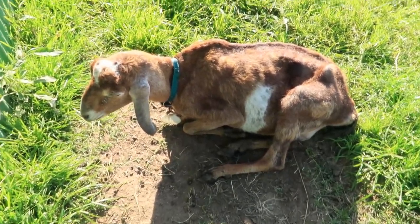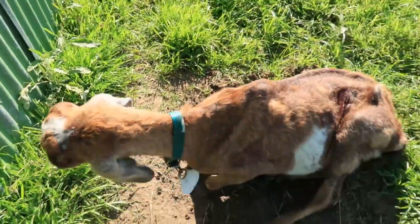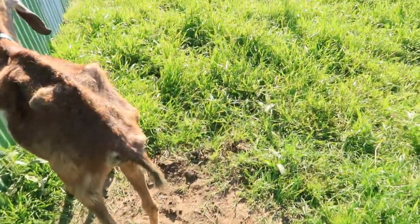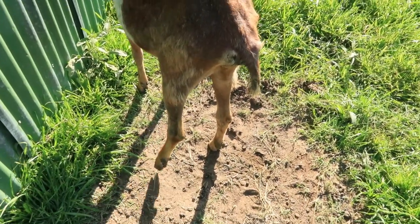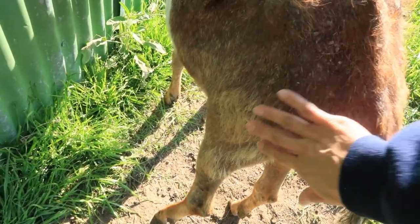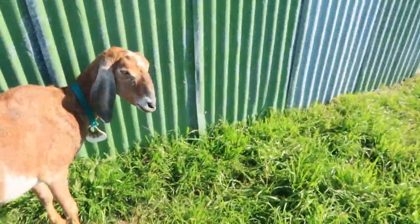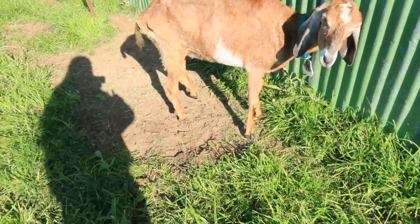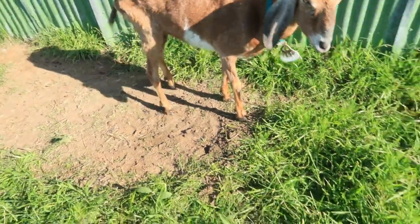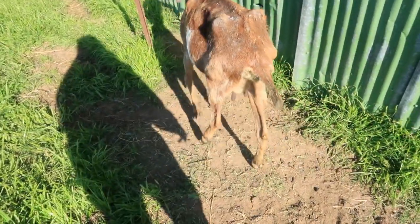Do you want to get up? Come on. Let's get up. Good girl. Good girl. Yay. Oh, look, her leg is back to limping a little bit. This is the side where I injected her. So I wonder if that affected her leg a little bit. Come on. As you can see, she's holding it up and will not put it down. Come on. Show me what you can do. Come on. Yeah. Look at that. She doesn't want to put it down.